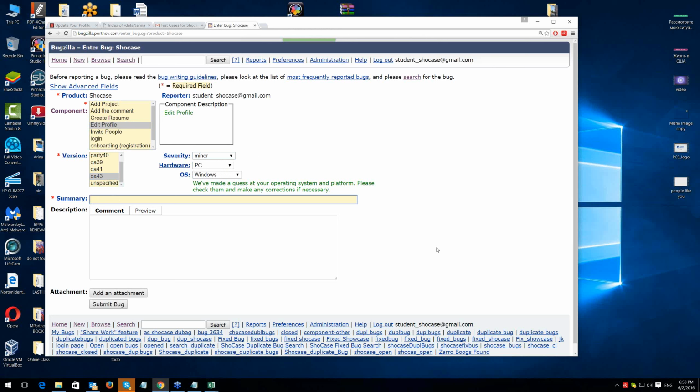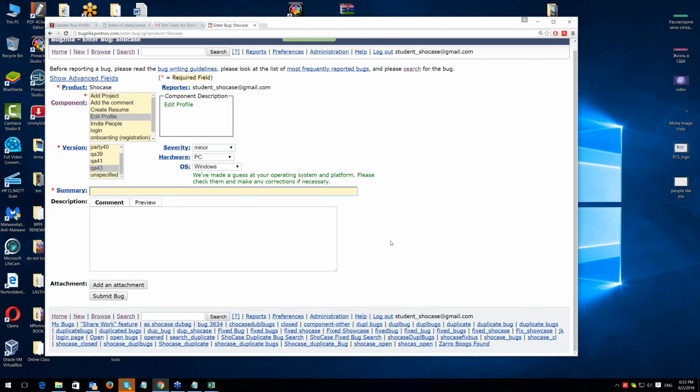Because the first person who sees your bug report is the default assignee, somebody who by default is assigned to get this bug. And very often, unless you know already who will fix it and you can do it, this person is not going to fix the bug, but he or she is just going to assign this bug to the right developer, to the right person.